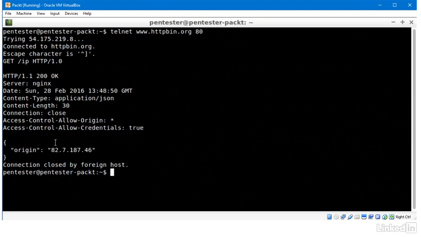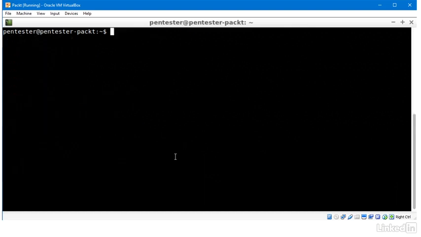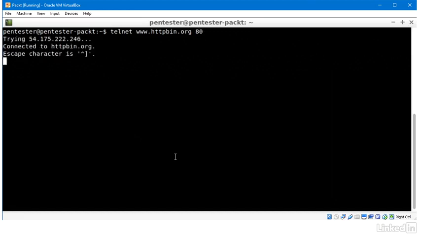Now, let's do another example, but this time requesting a URL that has a parameter. Telnet httpbin.org 80. GET /redirect-to?url=http://www.bing.com HTTP/1.0.